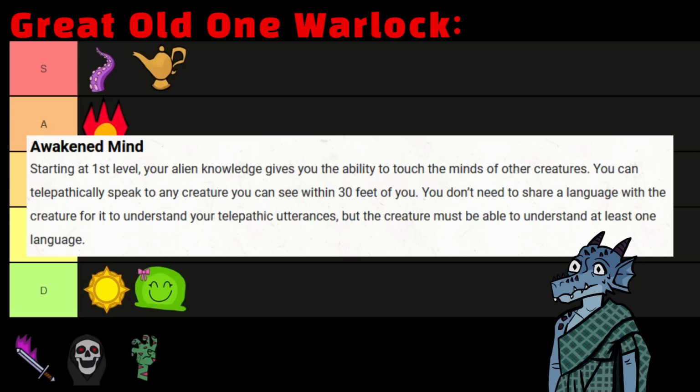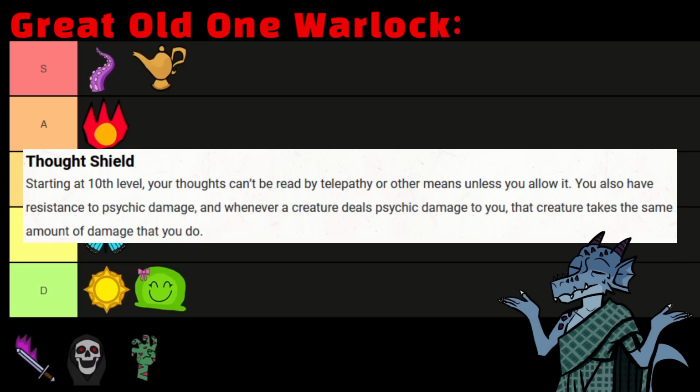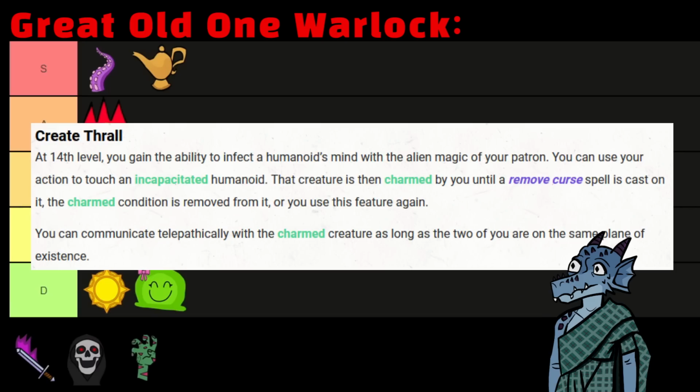Awakened Mind is a short-range, sight-based, one-way telepathy. It's not like the Baldur's Gate 3 tadpole thing. It's so lame. Entropic Ward is a once per short rest reaction that might or might not stop an attack from happening. It's not useless, but it's definitely not as useful as many other similar features found across Warlock subclasses. And they have like multiple uses. To be fair, the proficiency number of times usage is like a new thing. Thought Shield is a highly similar feature, and around 1 out of 5 creatures that deal psychic damage are immune to it.